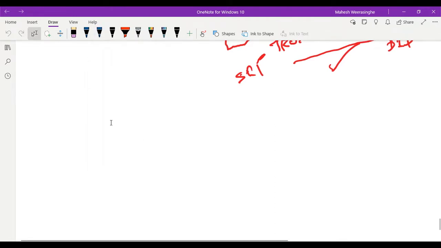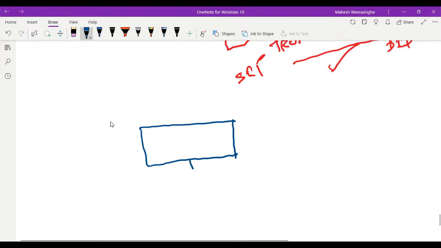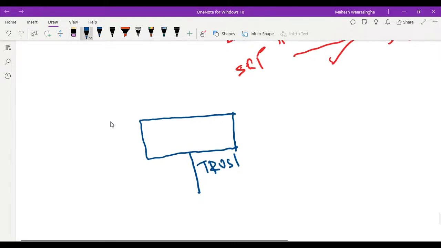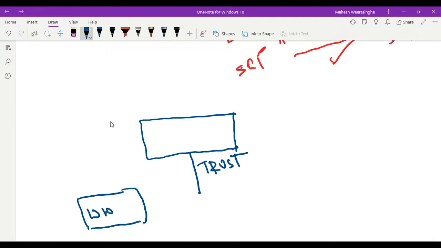Okay, here I have the firewall, and here this is my trust interface. I have my web server subnet here, this is www, and this is the database subnet, db subnet.